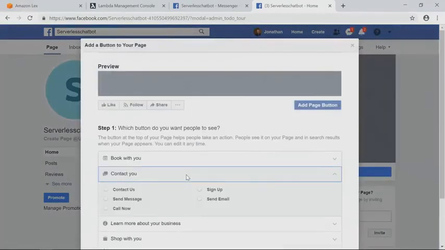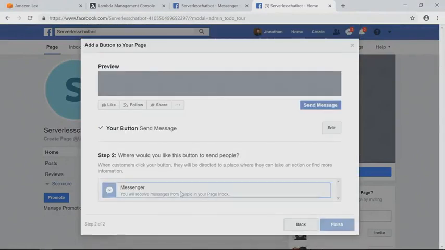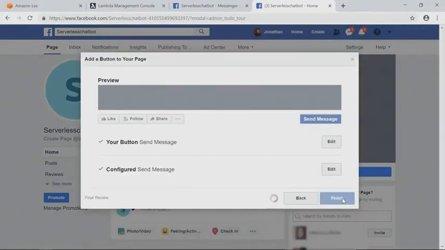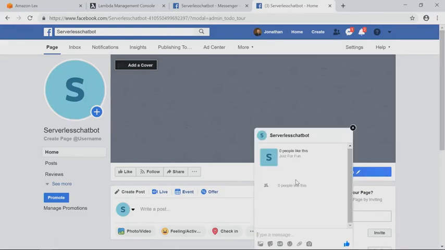I'll select Contact You, send the message, click Next, select Messenger, and hit Finish. Now, this Send Message button allows us to send a message to the chatbot. I'll test it out, so putting my cursor on top of Send Message and clicking the Test button. My chatbot is now available via my Facebook page.